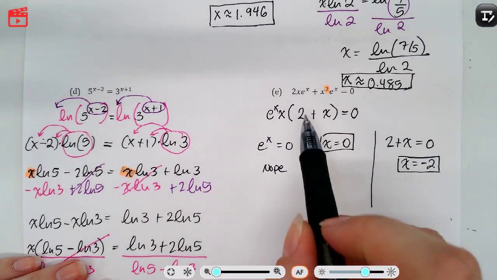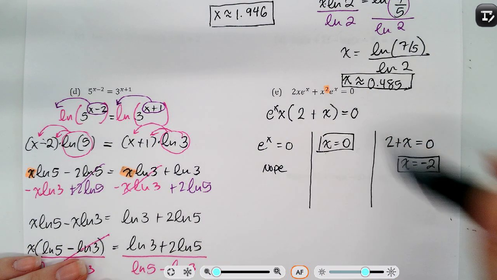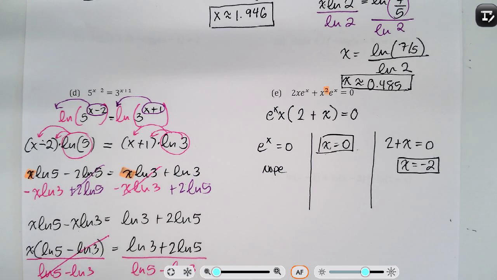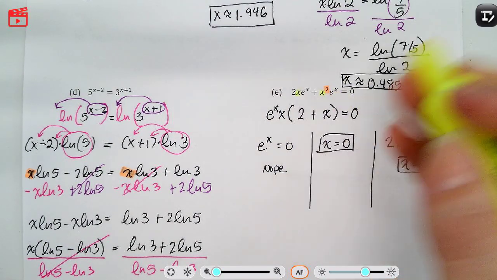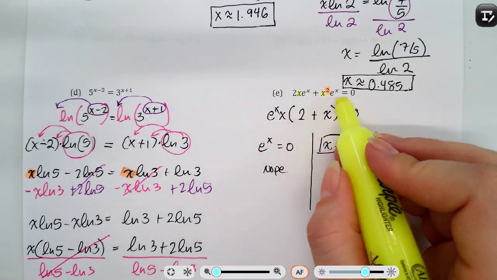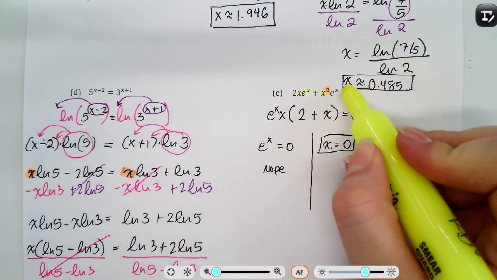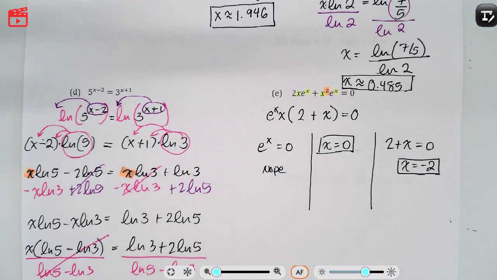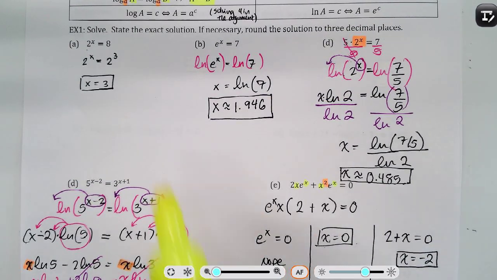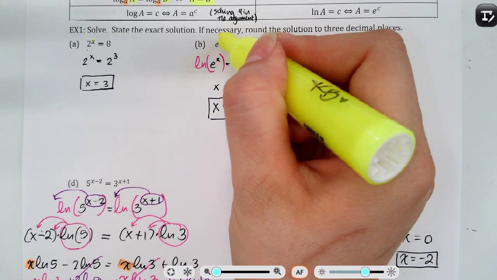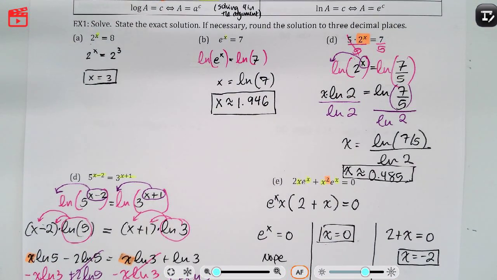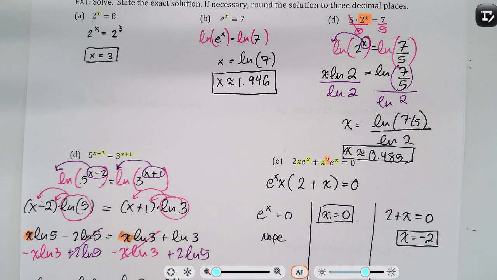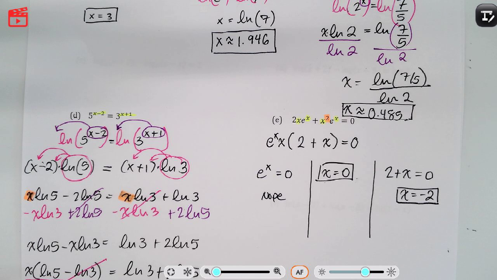Okay, so the reason I had to change my tactic up on this one is because my variable was also down on the normal, what I just call the baseline. That's not really the word for it. But my variable was on the normal solving line, and it was up in the exponent. Okay, that's where I had to change my tactic. Because notice on the other ones, my variable was always just in the exponent. So the tactic there was more similar for all of these. Okay, so you have to watch where your variable is. That tells you which strategy you need to solve.